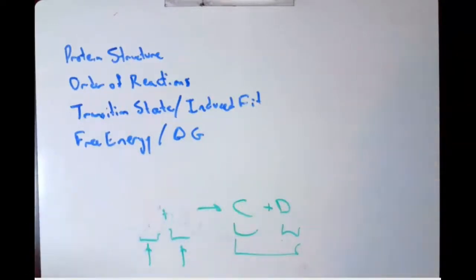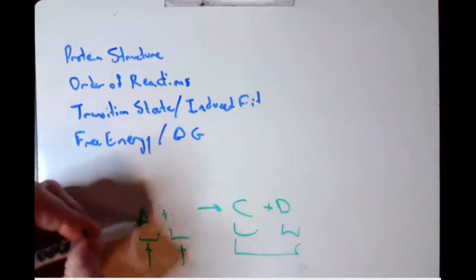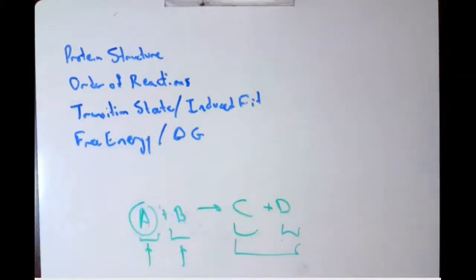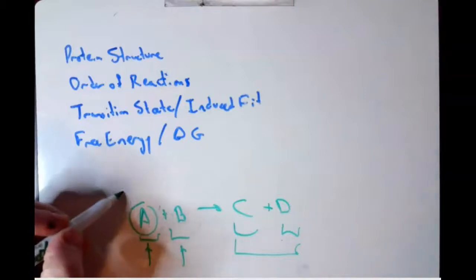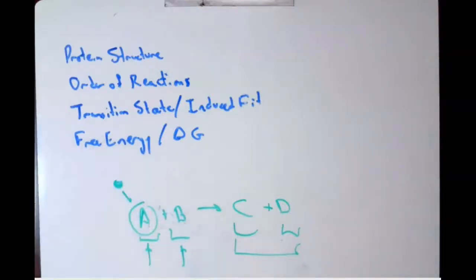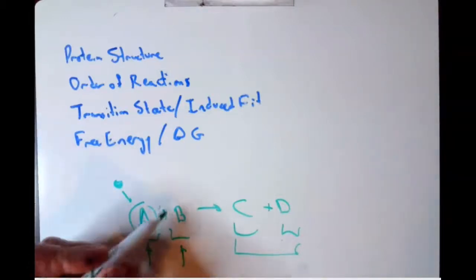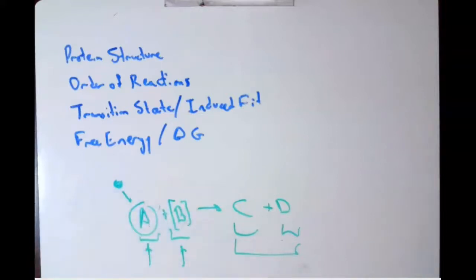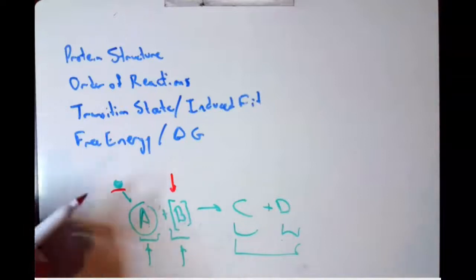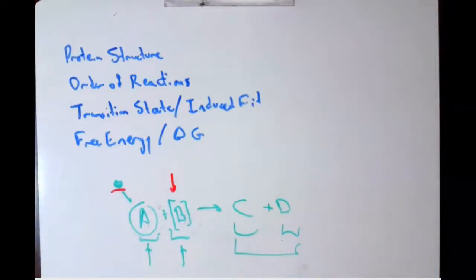Now, let's say that you are A, and you're looking at this reaction from your perspective. Your concentration is fixed, and you can't look in a molecular mirror. From your perspective, this is a first-order reaction as well, because the only thing that can be modified from the perspective of A, from the perspective of you, the only thing that can be modified to alter the rate of this reaction is the concentration of B. So from the perspective of A, this is a first-order reaction.